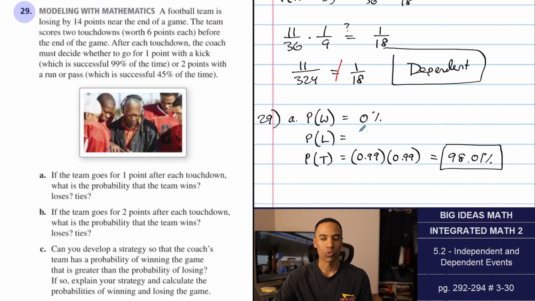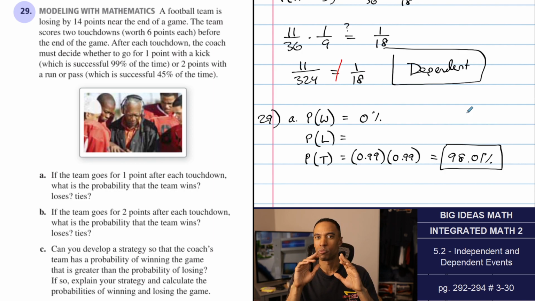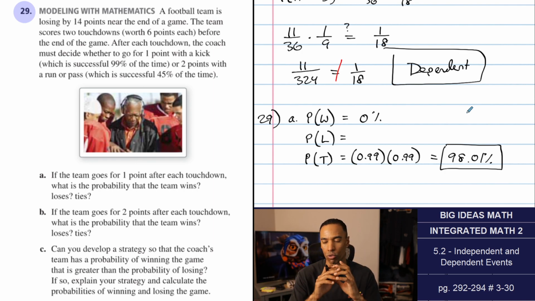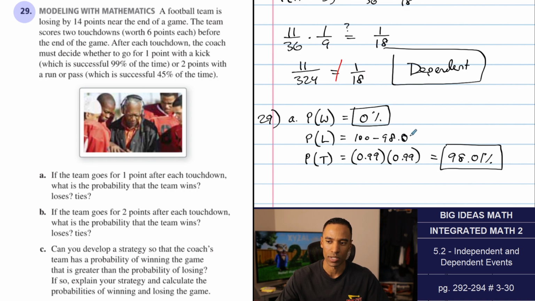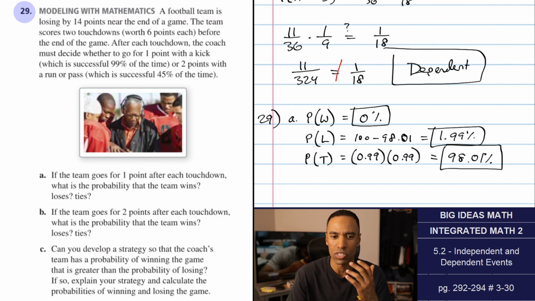Anyway, here's what you don't want to do. You don't want to do probability of missing the first and probability of missing the second, because you can just miss one of them and lose. That's why there are 3 different cases here. You can either miss both of them, or miss the first and make the second, or make the first and miss the second. And all three together add to the percentage that's not 98.01 plus 0%. So you take 100% minus 98.01%, and that gets you 1.99% probability of loss.